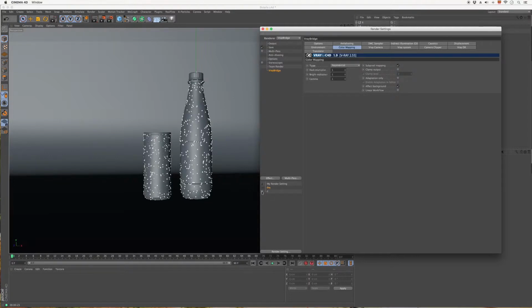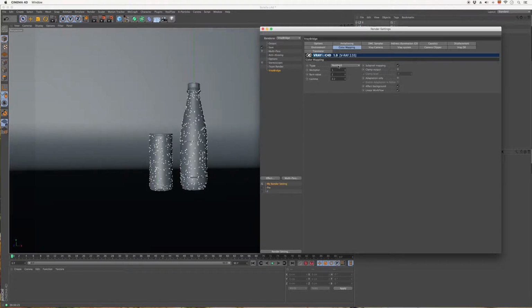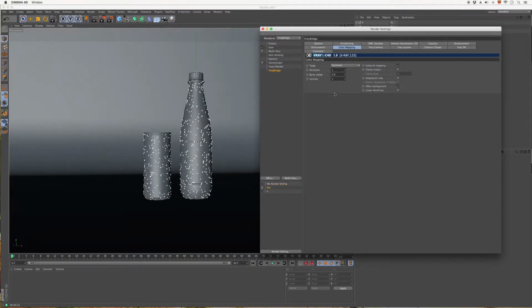This is the one for the final render. But as this is a test, then these values are enough. You could also change the gamma to 2.2 to make it more precise.